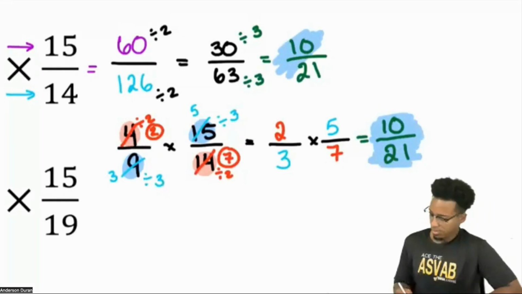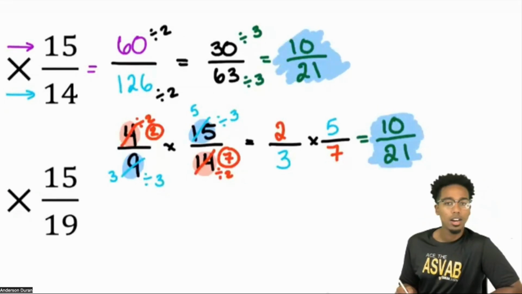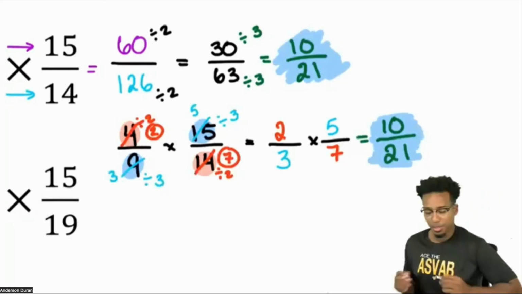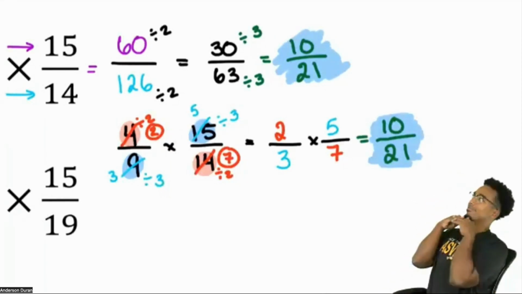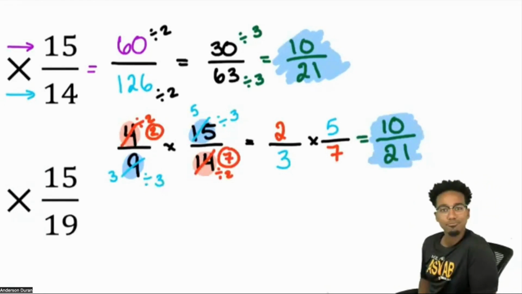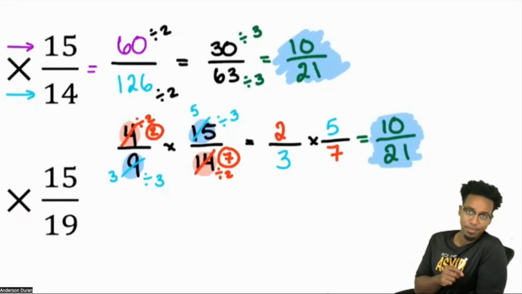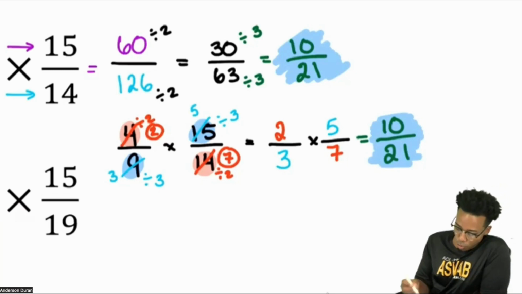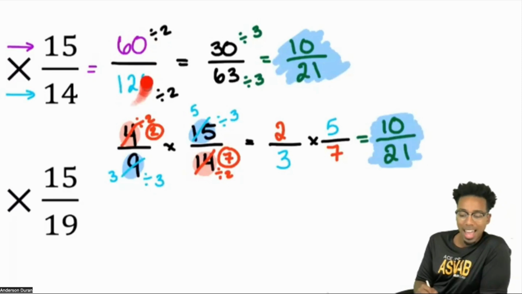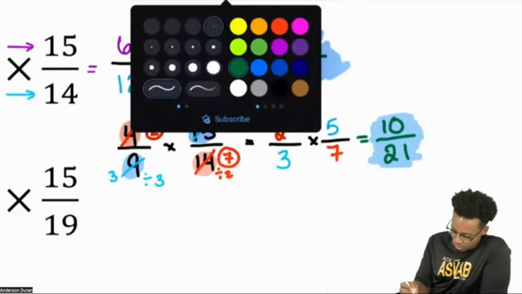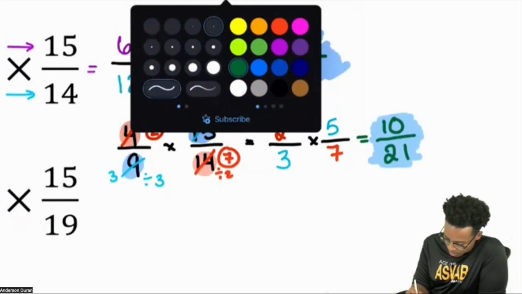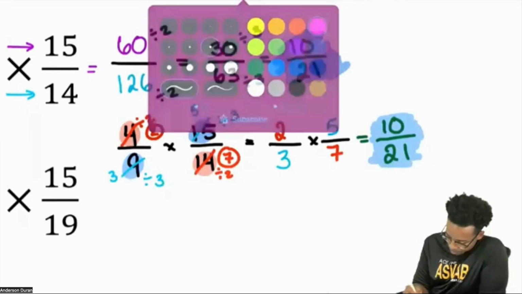Look at that. Now, what was the beauty in that? The beauty in that was you dealt with 4 smaller numbers rather than 2 massive numbers. And let me go ahead and show you even better here. Let me use a different color to highlight this. I'll do pink. Check this out, everybody.